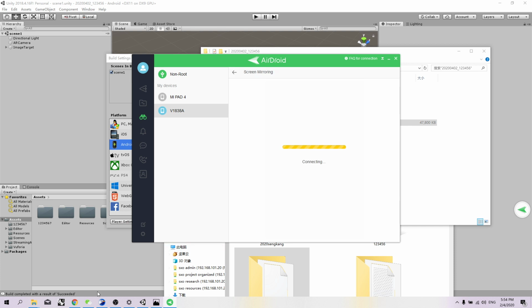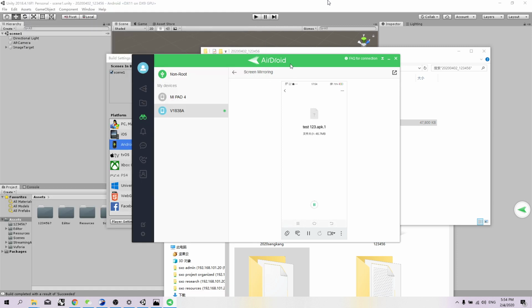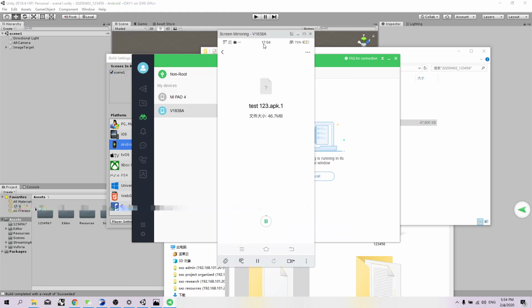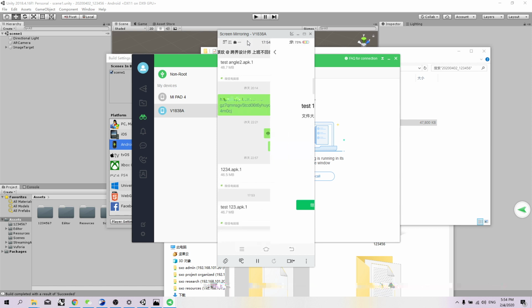Start moving. Oh, sending quite fast. So that's my phone downloading the file.